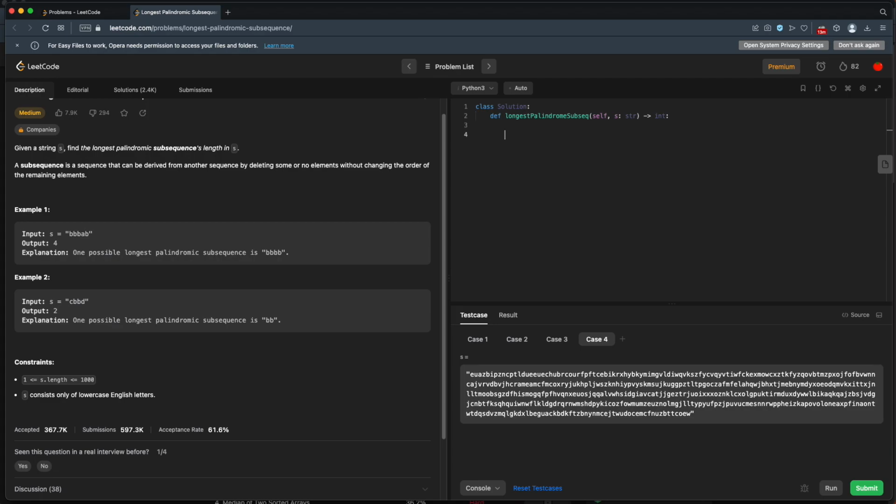So we will define a new function here that instead of taking just the string, it will take the left and right pointers. So let's see, I'll call this palindrome length. All right, and we'll take a left and a right. The left will be the index of the leftmost character in our window, and the right will be the index of the rightmost character in our window.